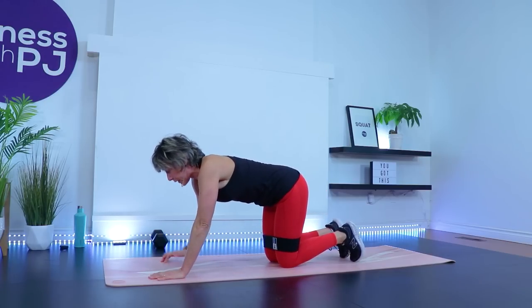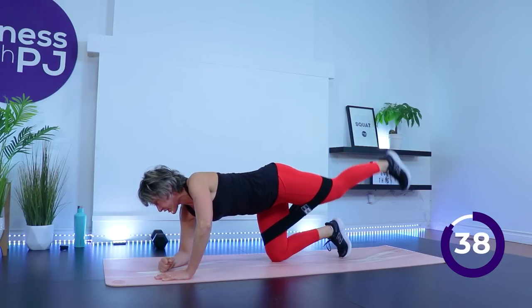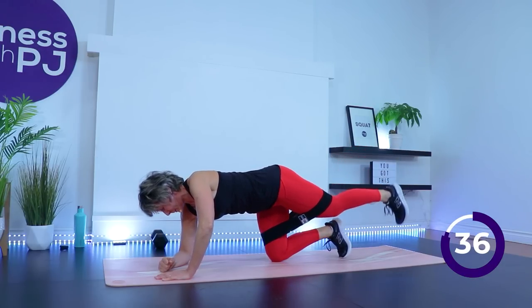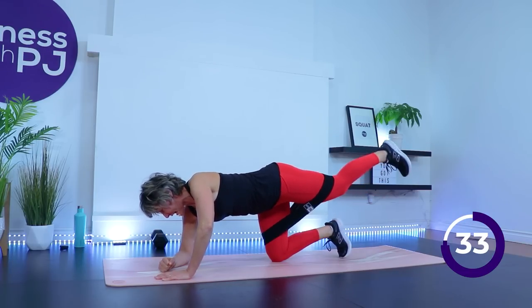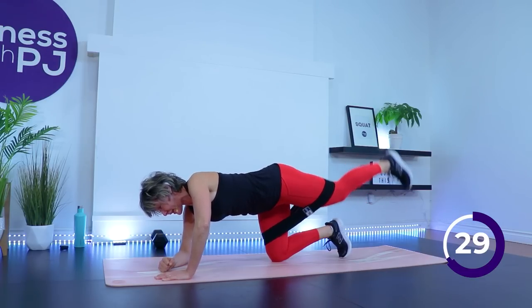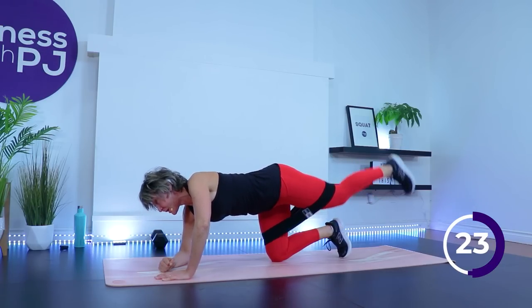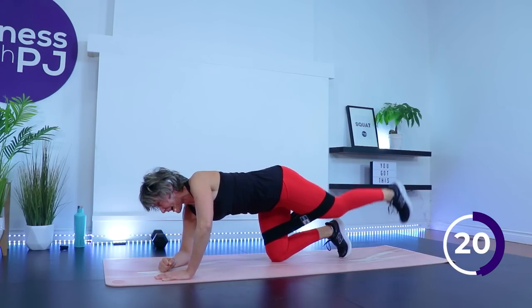Maybe try being on the right forearm and on the left hand. Straighten the left leg and lift it and pulse. I find having myself on one forearm and the working side leg staying on that hand, it helps brace myself and keeps my hips quiet. Woo! Well, those glutes are fired up.